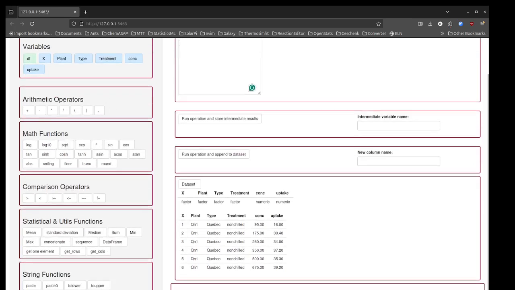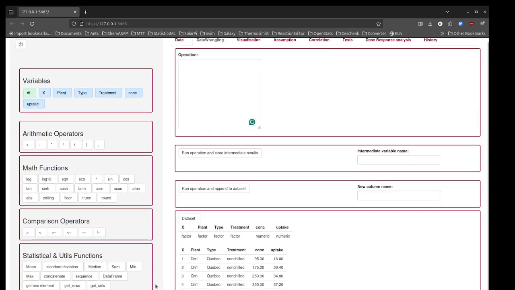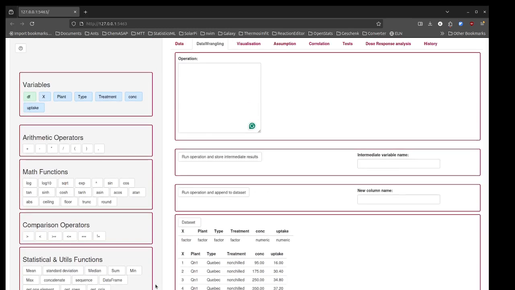So typical abbreviation df for data frame, and it's a synonym for table. Moreover, you have a lot of buttons for arithmetic operations, you have math functions, you can compare different things. You have also some basic statistical functions like the mean or standard deviation, and you can also convert types of column. I will guide you through the entire process.